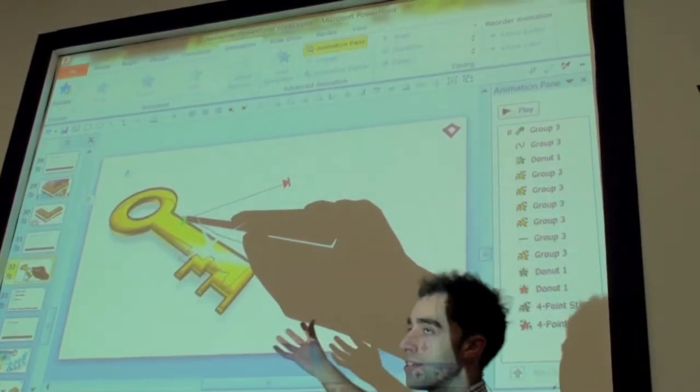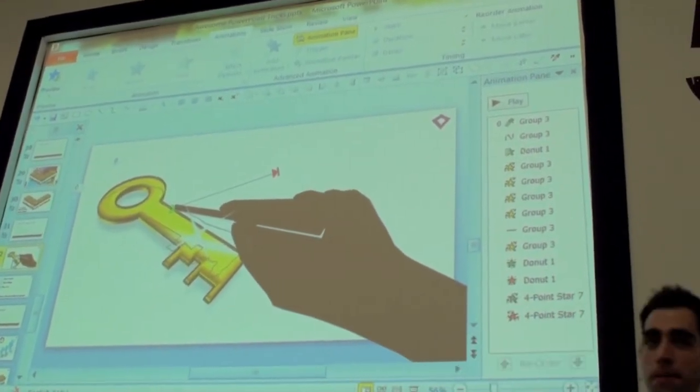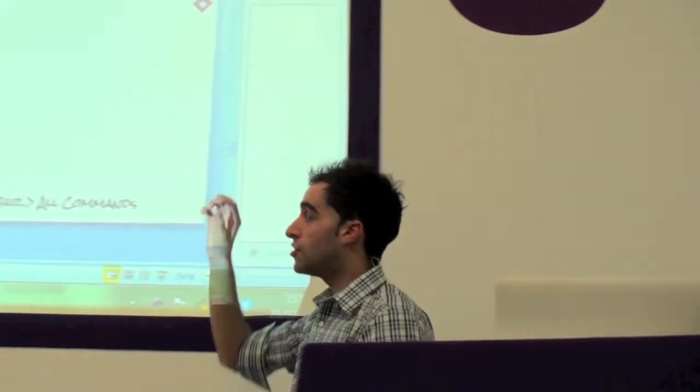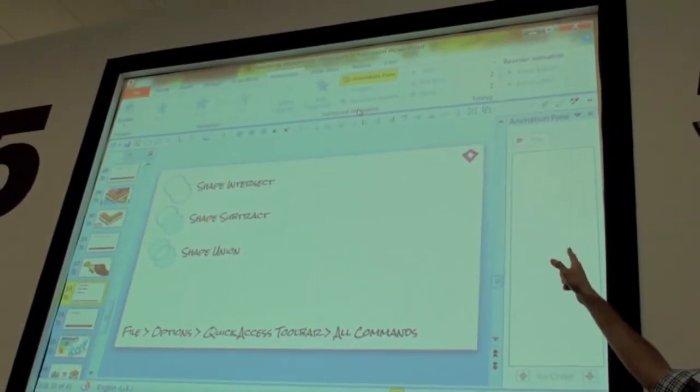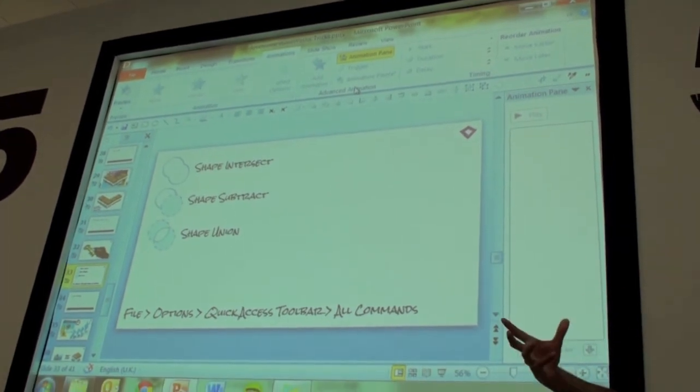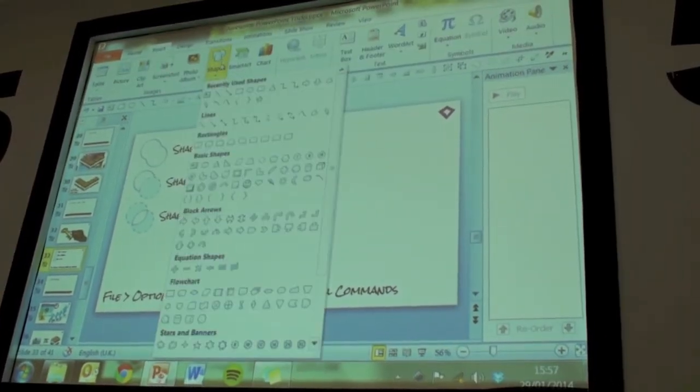You'll be able to show different types of objects, but you can't necessarily find the right picture. You can use the auto shapes to create more than just the auto shapes that are in the menu itself. Now you have to find the shape intersect, shape subtract and shape union tools. These are things that you add to your quick access toolbar because they're not available in the normal PowerPoint menu. You can create any shape you like from them.